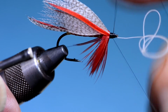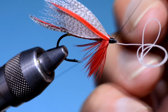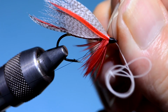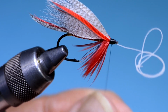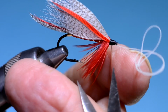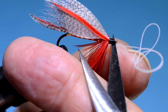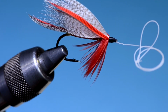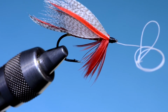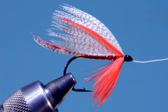I like to do a whip finish that goes the full length of the head. And many times I'll try to just get additional coverage if I haven't gotten enough coverage winding up. Go ahead and cut the thread tag with a single blade of your scissors, and we'll have a look at the fly.